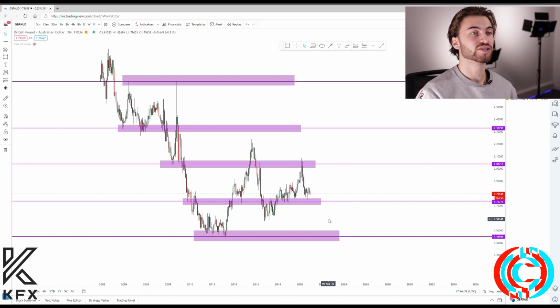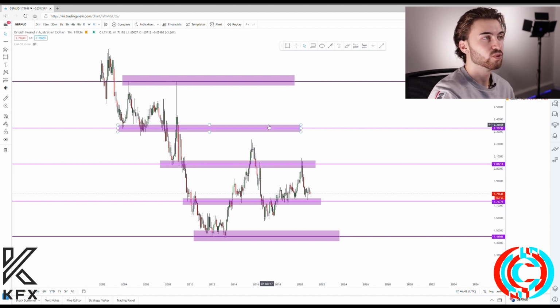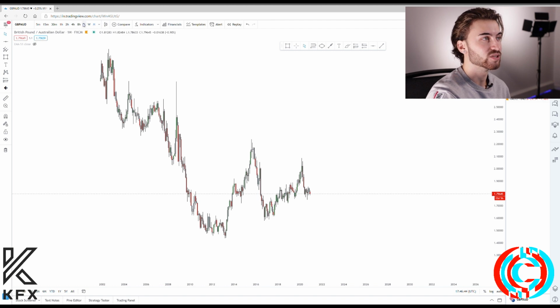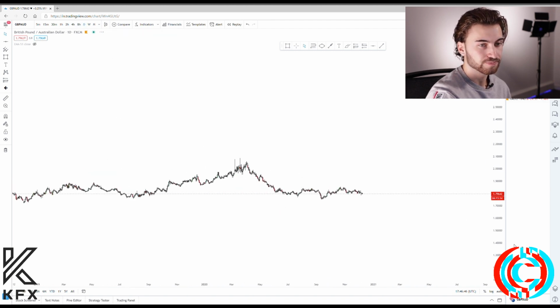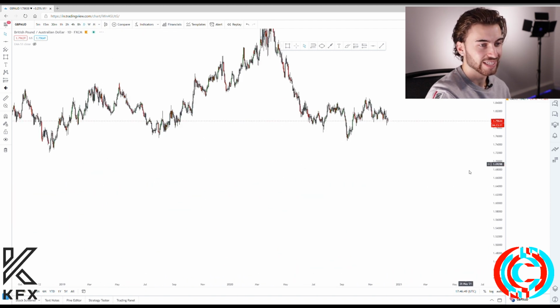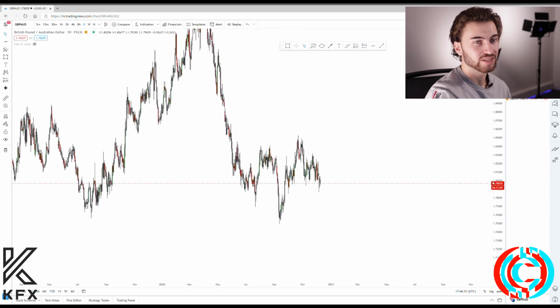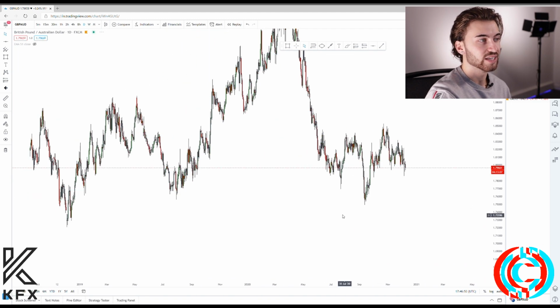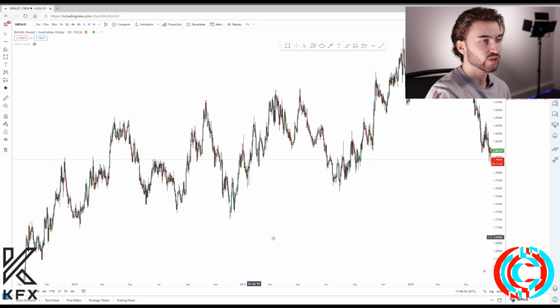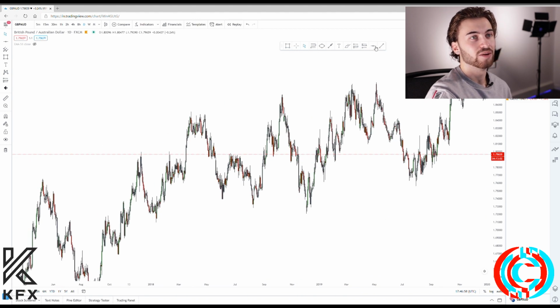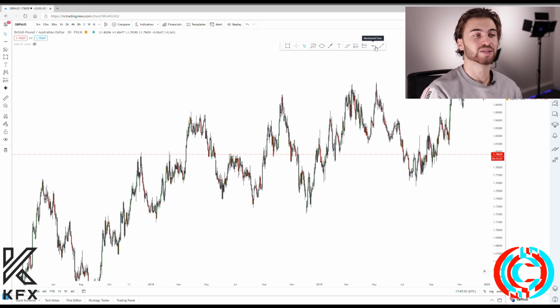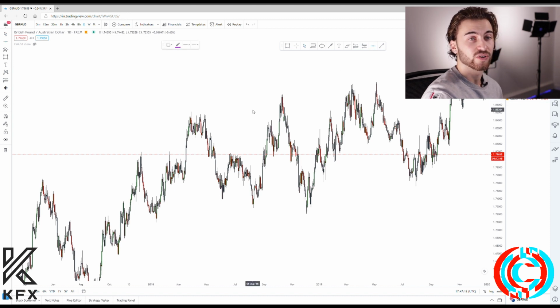So this is the higher time frames, and now I'm going to go on to smaller time frames so you guys can understand it from a smaller point of view. I've gone down to the daily, and now I'm going to be placing some lines on for you to see if we can see any trends. Okay, so here I can have a look. I've obviously done this for the past 4 years, so automatically I can just see support resistance levels, Fibonacci levels, where to place Fibonacci, trend lines, cycle levels, all this kind of stuff, which you guys will learn if you do stick around later on.